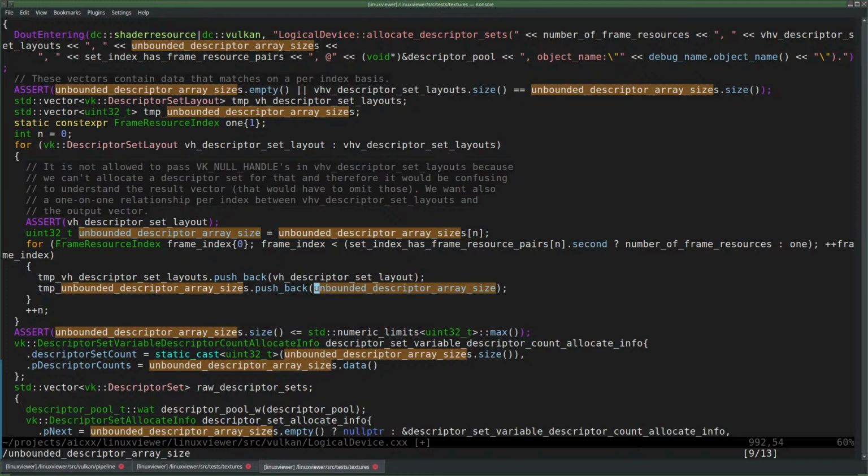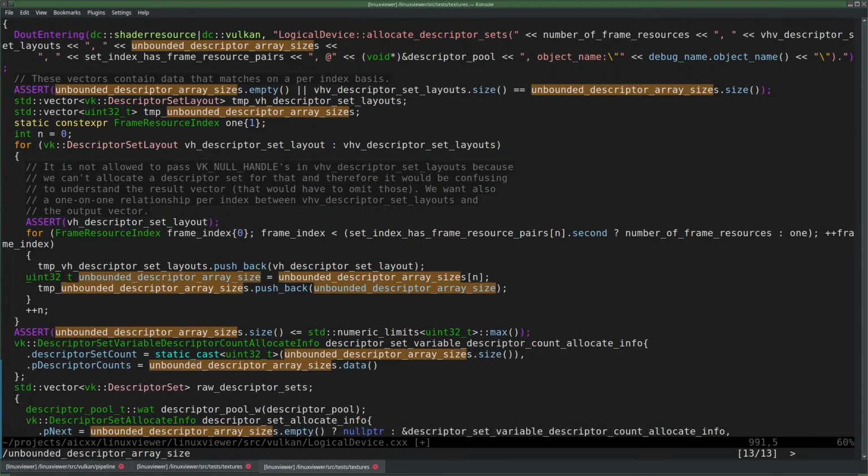Unbounded descriptor array size. This is plural. It's not being used. So this should go here. Can go there rather.